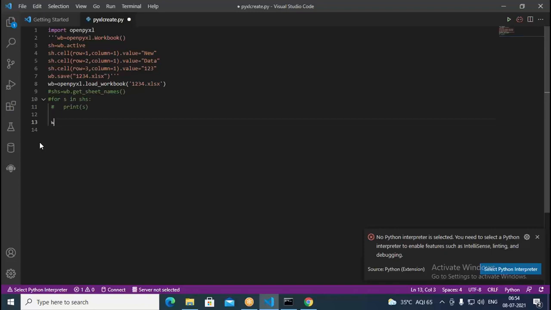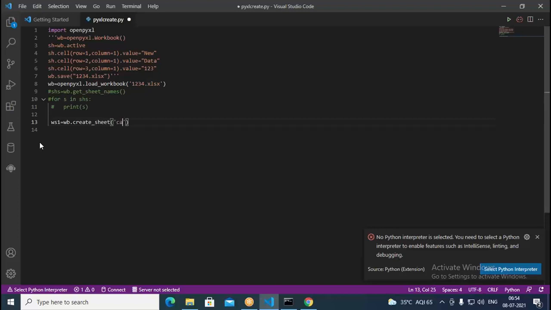I write ws equal to wb, so ws means worksheet. Ws1 equals wb dot create_sheet. With this, another worksheet can be created.